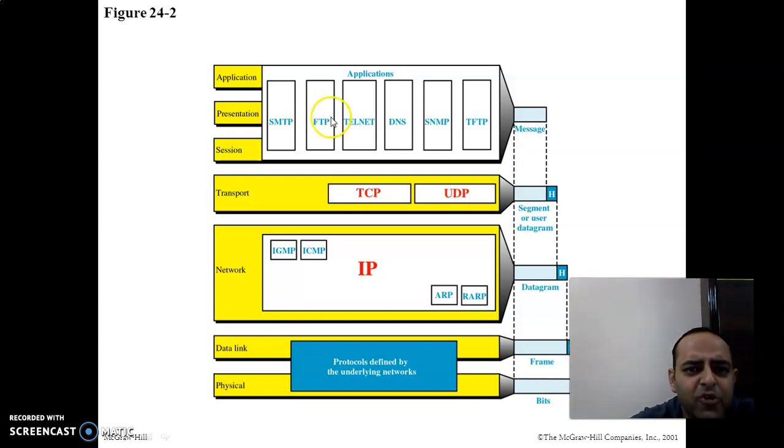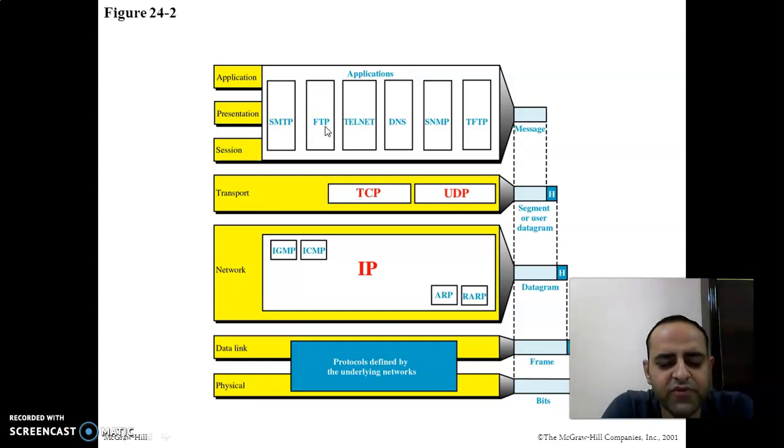Then we have another protocol, FTP, File Transfer Protocol. This is the protocol responsible for all downloads and uploads on the internet. Any stuff you download from the internet and any stuff you upload on the internet is done with this protocol. Suppose you want to make your own website, and after making it you need to upload it onto a server. For that we need a domain space, and again we need this FTP protocol to upload your web pages onto a central server so that they are accessible worldwide.